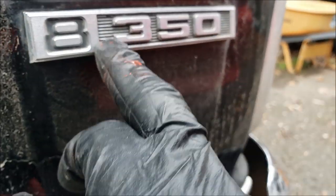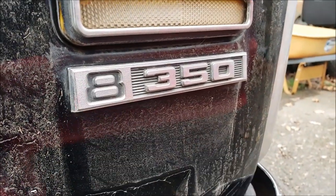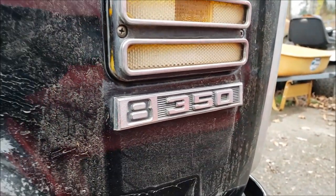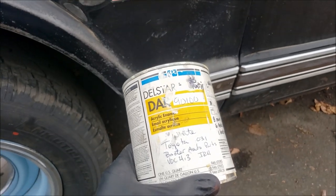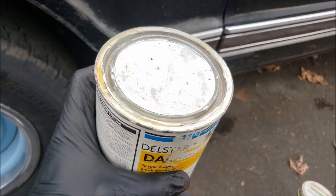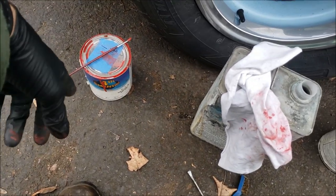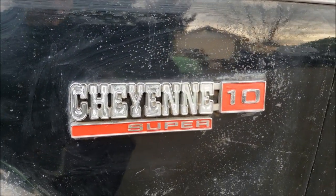On the other side you saw that I did the background of this emblem red. You can see here that the 8 is black on the other one — it's faded. I'm probably going to do this red as well. People ask me what kind of paint to use. We're using automotive paint — this is Delstar, an old creamy white Toyota single stage acrylic enamel. It'll work just fine. I don't use any hardener. For the red, I just had some base coat — unprotected, but it looks pretty well. If you have acrylic enamel, I would say use it.